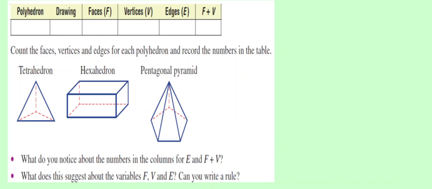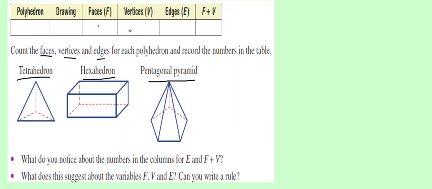All right. So what I want you to do really quickly is you can just do this on a bit of scrap paper. I want you to look at each of these shapes here. The tetrahedron, 3 faces, tetra. The hexahedron and the pentagonal pyramid. So pentagonal means it's got 5, is it? Yep, the 5 faces. And what I want you to do is count the faces, the vertices and the edges. All right, so the faces on each one, the edges on each one, and the vertices on each one. And then what I want you to do is fill in these numbers.